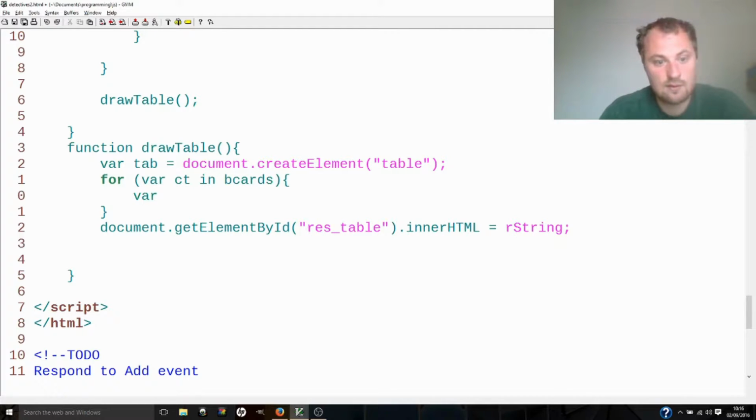So TR equals document dot create element, and this one's going to be a TR.